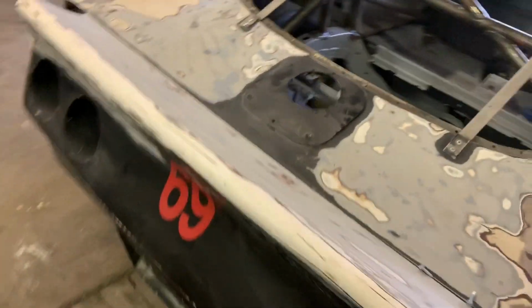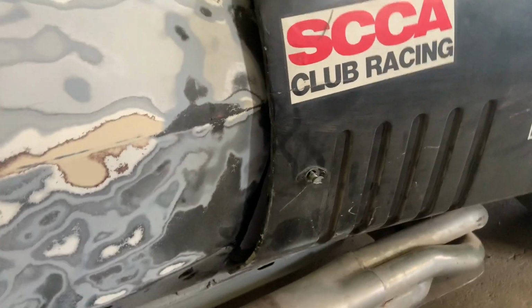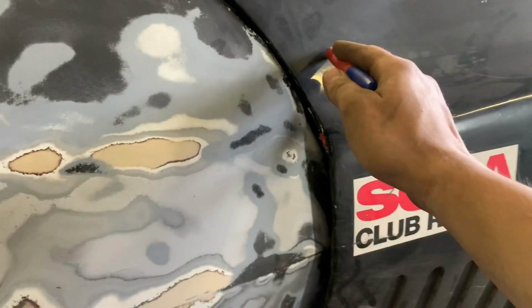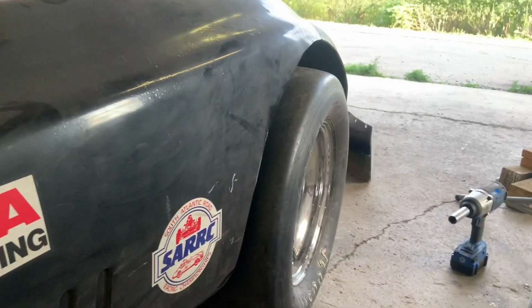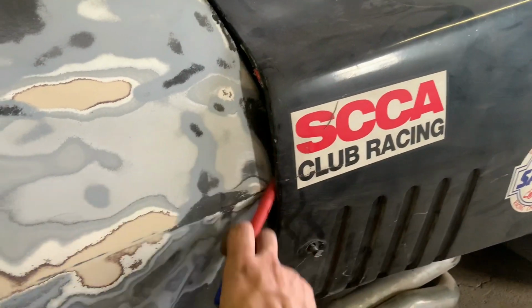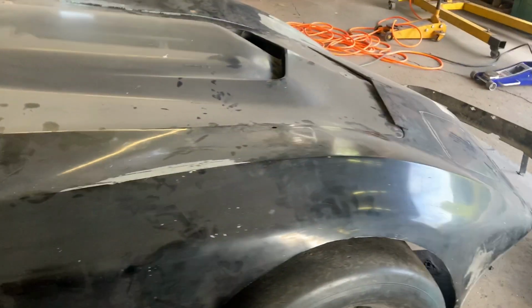Huh, it's not nearly as bad as I thought. I don't know why it seems so much worse in my head. This is kind of a cool thing to notice because it's a Greenwood. Normally, like on a regular 69, the nose would hug this line all the way down the door, all the way out to here. But because it's a Greenwood, they put this bump out in the front to accommodate the wide body, also for airflow, and it overhangs the door. So this gap, I don't even need to worry about, which is awesome. I just need to get this fitting better. So that's gonna take a little bit of doing. I still have some fiddling to do, but I'm getting there. I'm getting close.